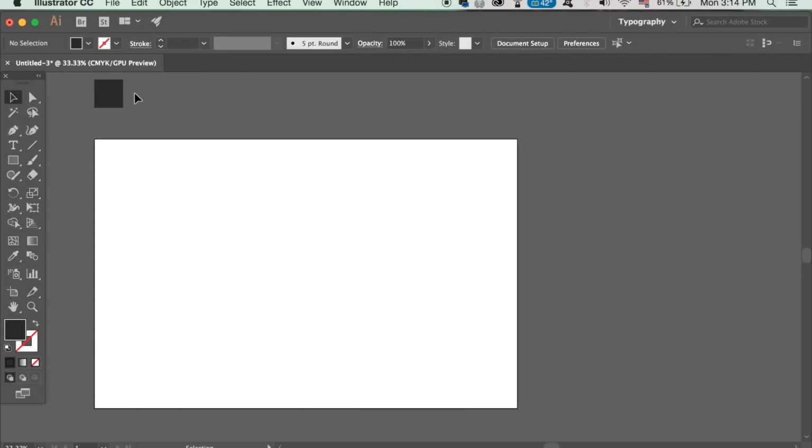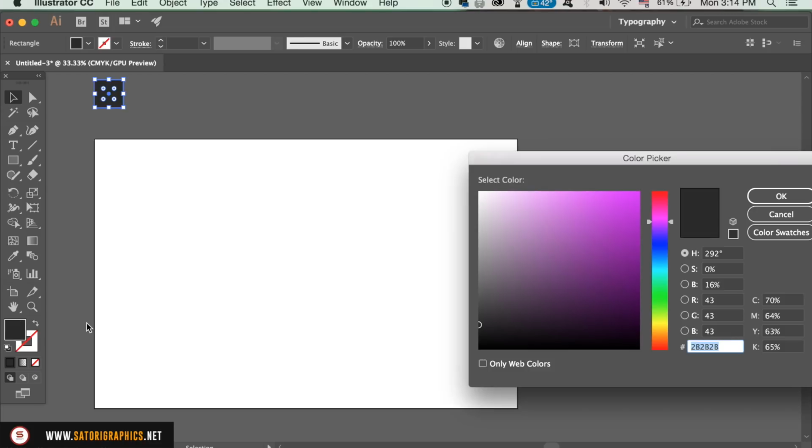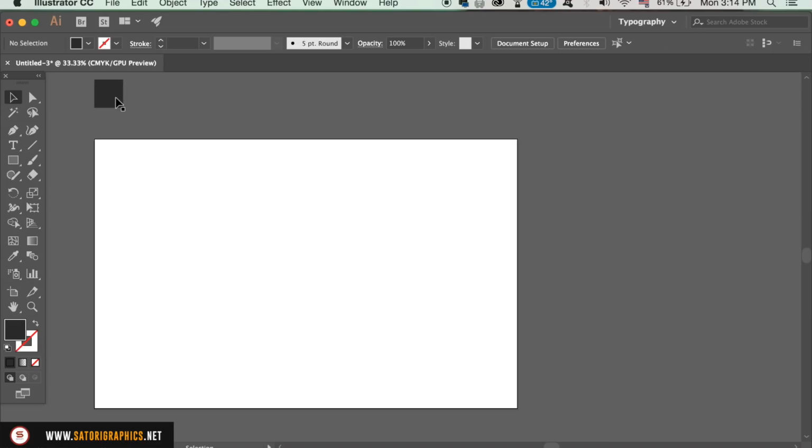The first thing we're going to be doing for our stylish logo design is to make a black background. I like to use a more smoky kind of charcoal black instead of jet black, as it seems more professional in my honest opinion. Once you've made a rectangle for the background, lock it down in place.